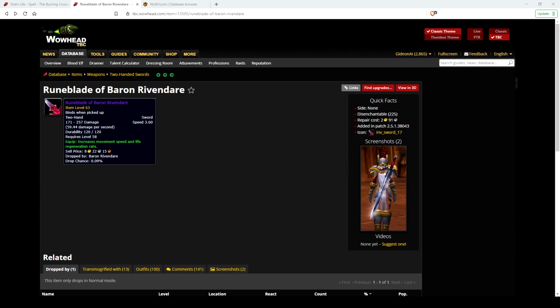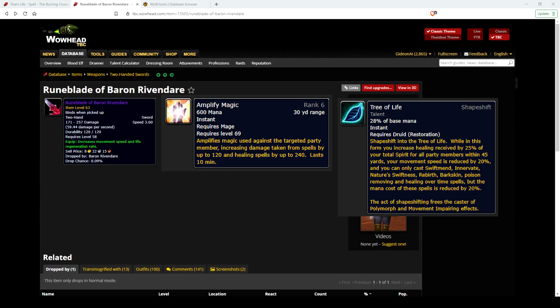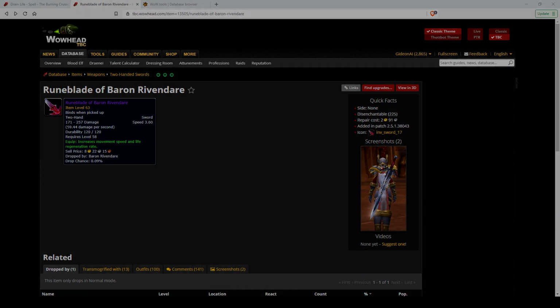For example, the Runeblade of Baron Rivendare displays a 1 in its coefficient, but it acts as though an NPC is casting the buff on you, so your own stats don't affect this. Instead, it can only be buffed through effects like Amplify Magic or Tree of Life Form, which buff your received healing. Anyway, that's all I got for this one.